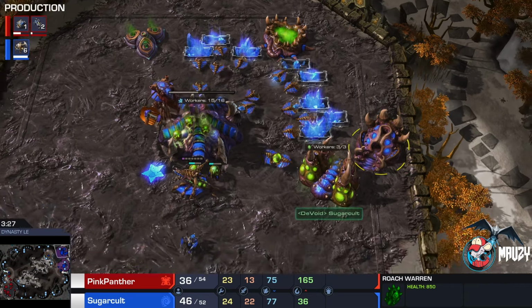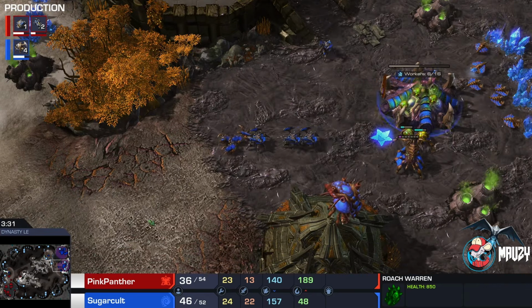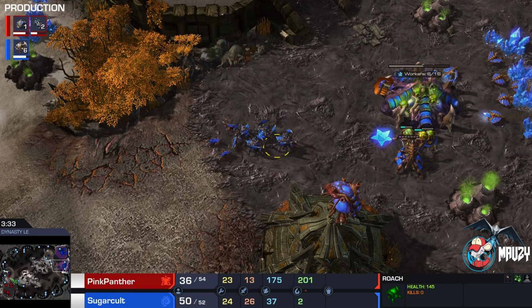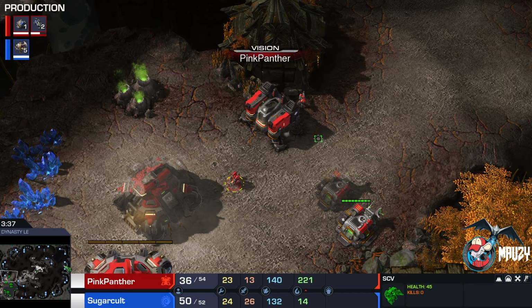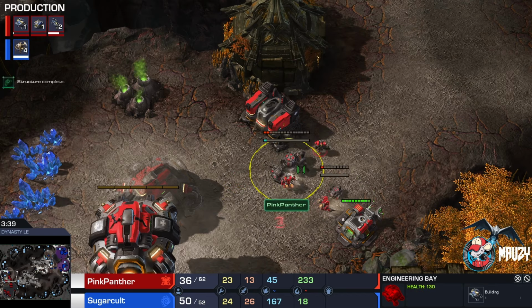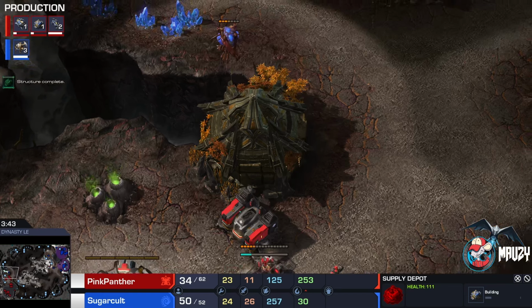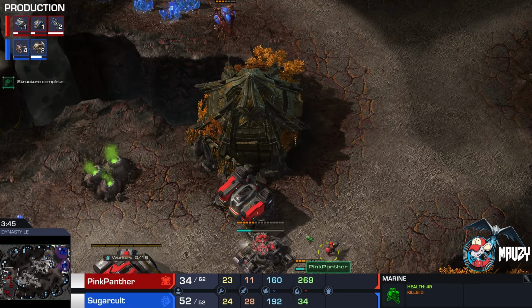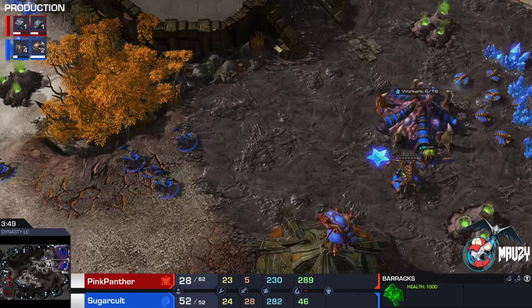Oh, we're gonna have roaches. Okay, I kind of like this. I'm a fan of this. So I'm curious if this is going to do anything. What is the scouting? Oh, there's no scouting on the side of the Pink Panther. I'm gonna have an engineering bay and a supply depot to finish the wall off. And this is kind of wild because I would have swore that this barracks will actually get lifted.